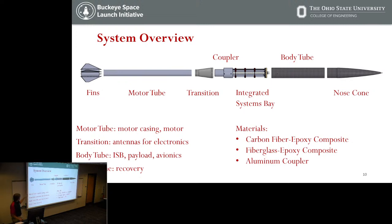We are making a change to our transition as opposed to how it was last year. Last year, we had our transition at the top. It had a 90-degree angle, and it attached to the coupler through the bottom by screwing in. This year, we're having our transition have an overlap over top, and that's just one thing that we're changing moving forward.